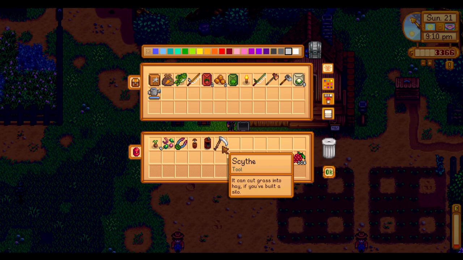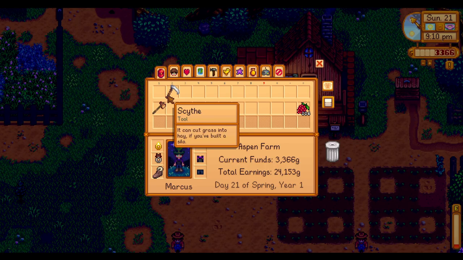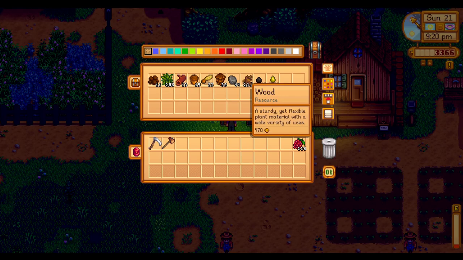Put back in the assortment of things. Organize. Take out our axe. Take out our scythe. Yes, but they're in the wrong one. Okay. And now we are going to do a 235, which is great because then we can make our last two chests to complete this off.